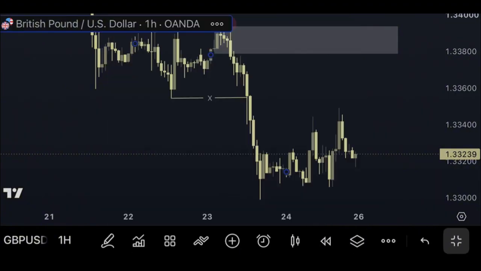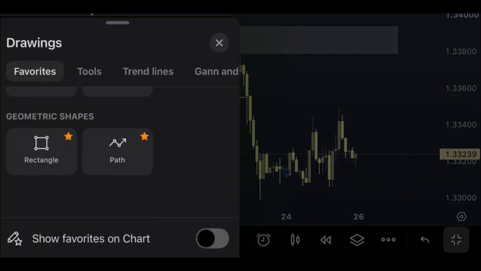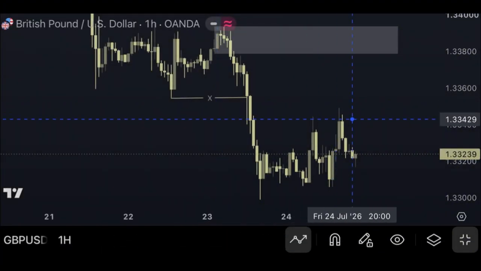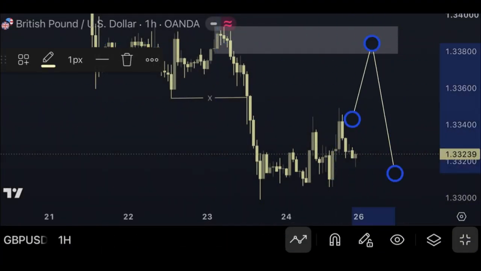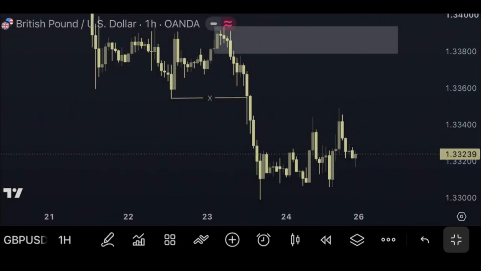If this is a break of structure on the 1 hour time frame, what are we expecting? We are expecting price to tap into that level, and we are still expecting price to tap into this 4 hour supply zone and we'll keep selling. But before that, I'm seeing some kind of internal shift, some kind of pullback happening that we can actually maximize to catch a few pips before continuing the overall trend of the market. What am I seeing?